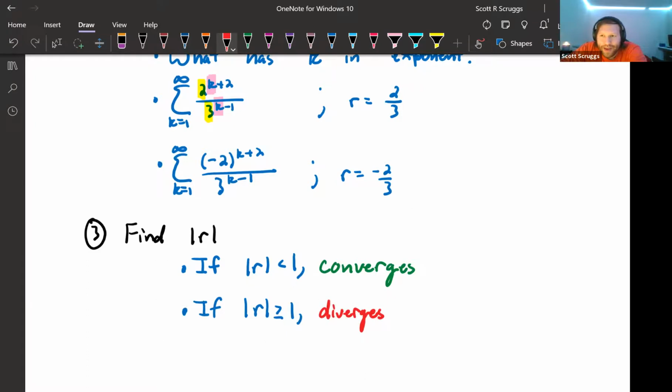Now, granted, it might seem redundant, especially if your ratio is positive, say like at the 2/3. But I do need to explicitly state this condition because I'm trying to convince someone that I know this series converges or diverges. And this is the winning condition to state and know what will converge and what will diverge if I use a geometric series for that. All right.